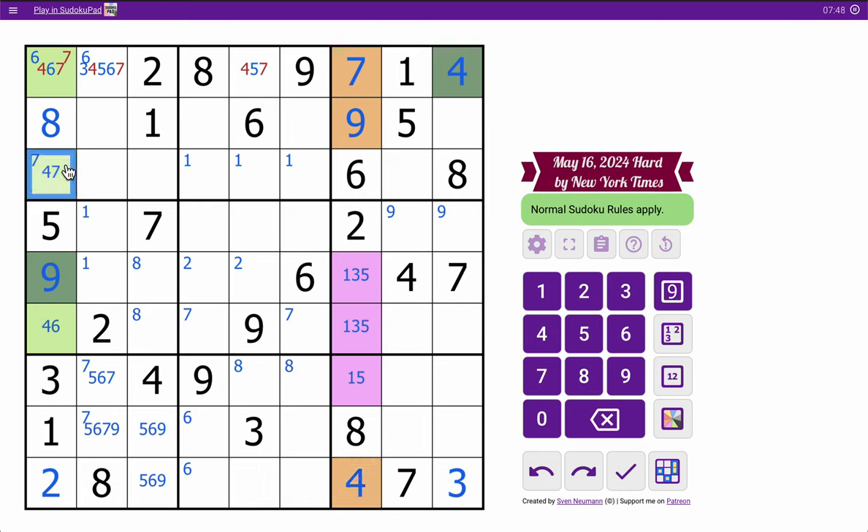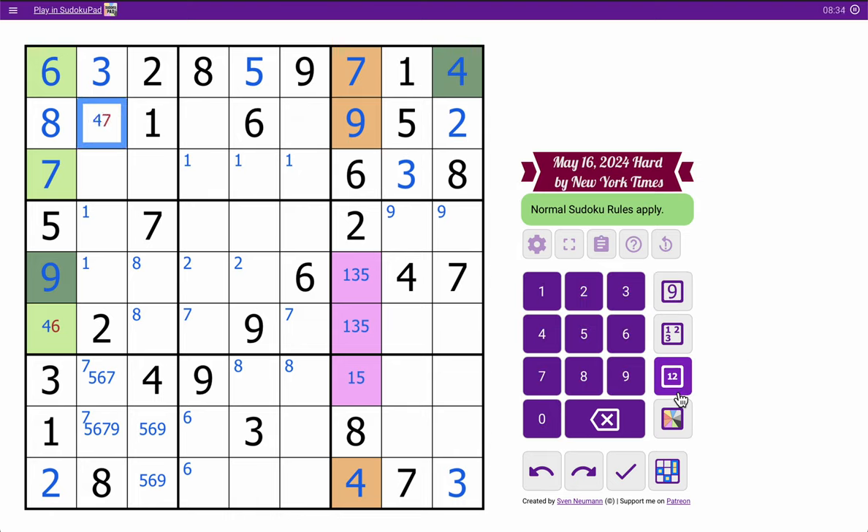These two are a pair, two, three, and I know the order. Thanks to the three I just placed in column nine, so box three is complete. What's left in row two appears to be a triple — four, three, four, seven. One, two, five, six, eight, nine. So three, four, seven — and this sees seven and three. That's a four. So three, seven pair, and row two is complete.